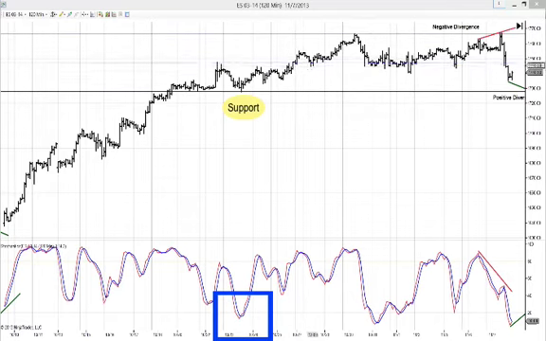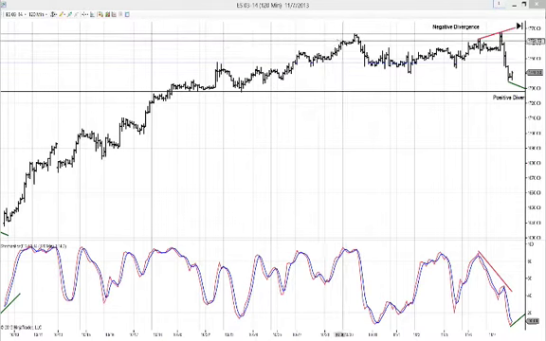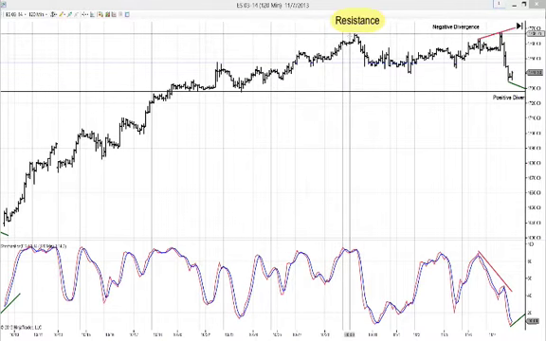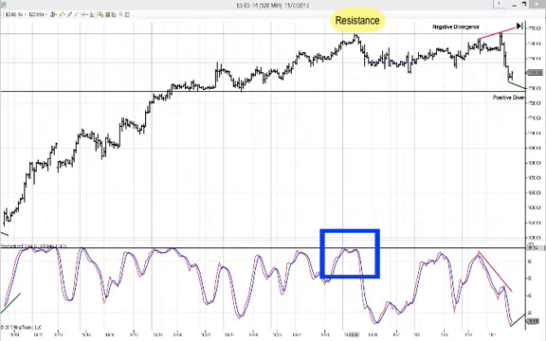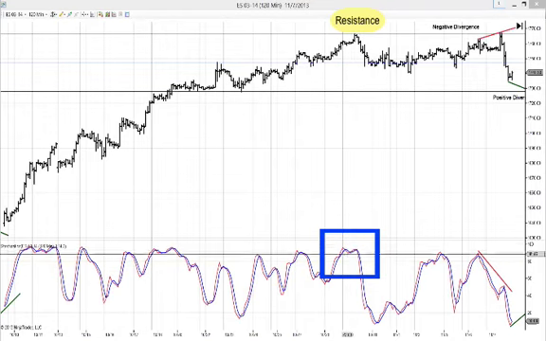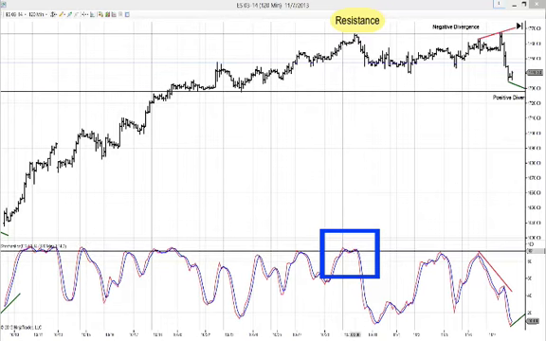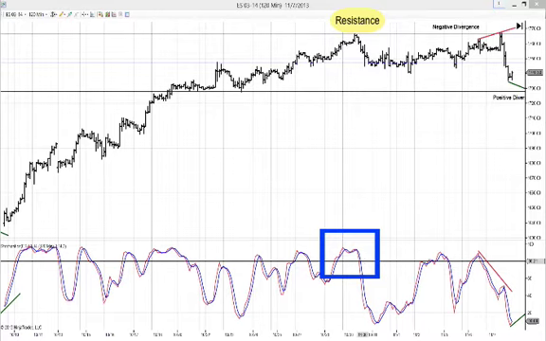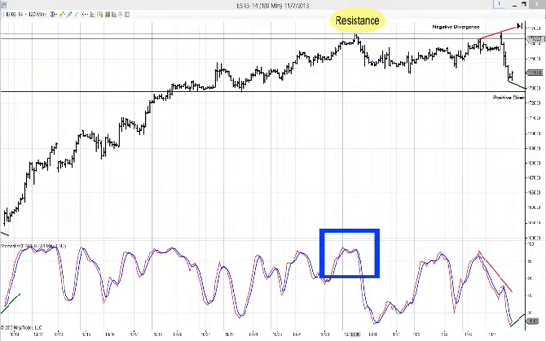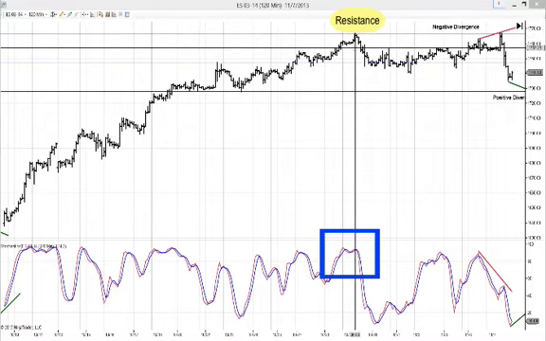Notice now, for instance, how here we got to the next area of resistance, and that area coincides right here with the stochastic being in an overbought area, and on top of that it has crossed not once but twice, and on top of that it penetrates the area of the 80 in the downwards direction. So again, this is a good opportunity to sell.